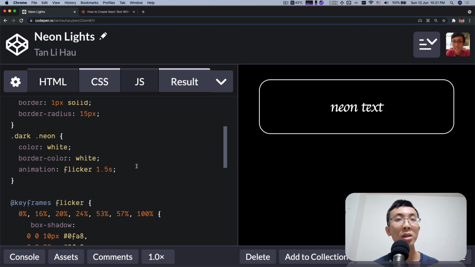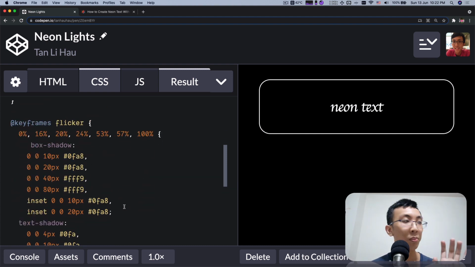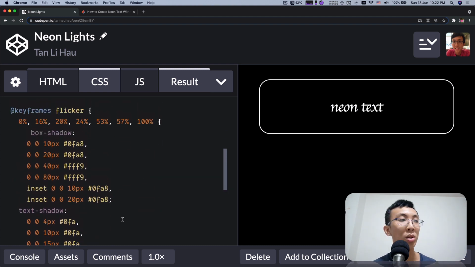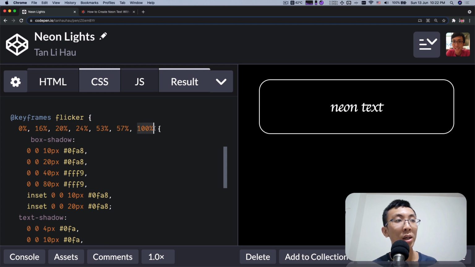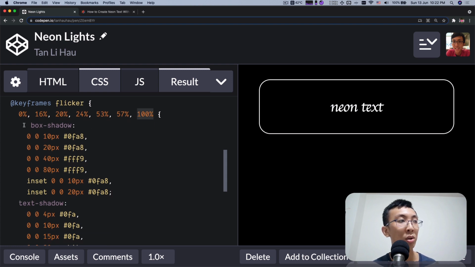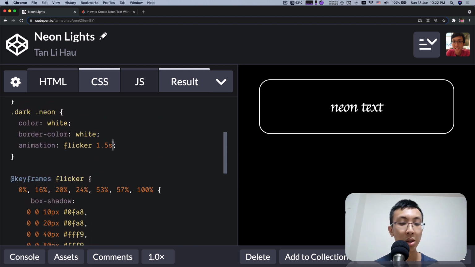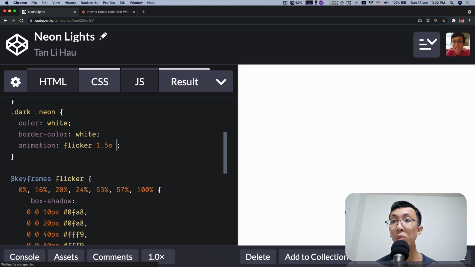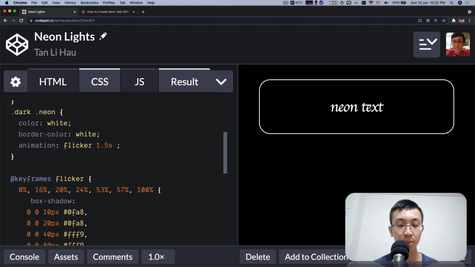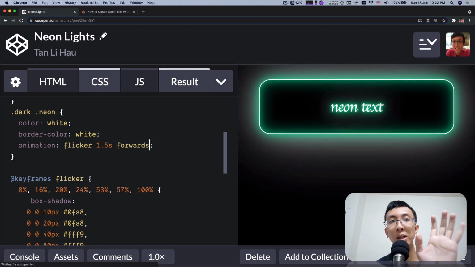So there's this animation fill property where you can say what to do with the values after the animation, right? So for example, when you hit 100%, you are setting the box shadow and text shadow. But then what happens after the animation ends? Do you keep this value or just reset back to normal, right? So this property is called animation fill mode, which is where you can modify this. So I'm gonna say forwards, which means it just plays and then leaves the value as it is, right?